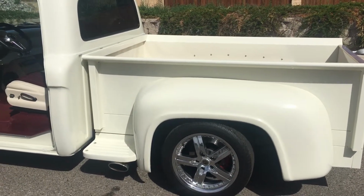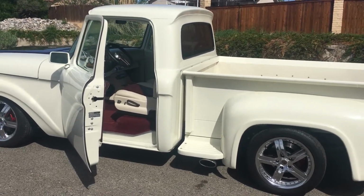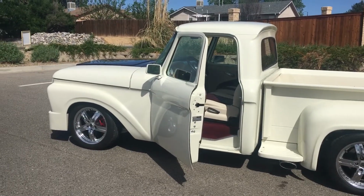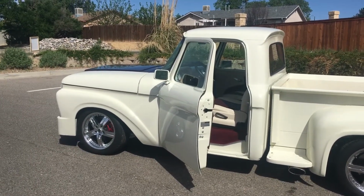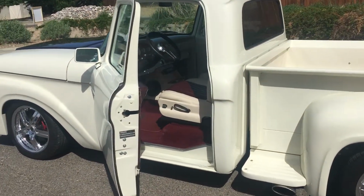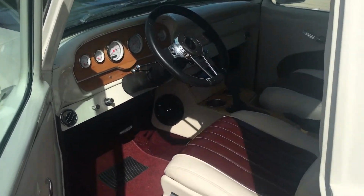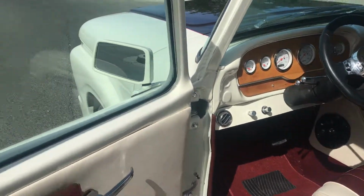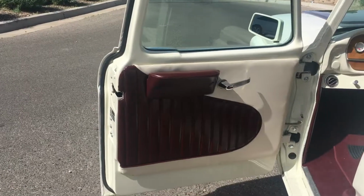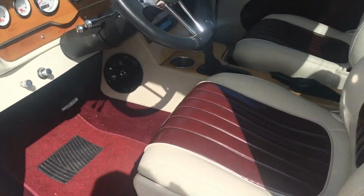Basically, the drivetrain of this truck is complete Ford. So 4.6 liter police interceptor motor. This is all out of a 2004 Crown Victoria. Rebuilt the motor, AODE overdrive transmission. The rear differential is a Lincoln Mark 8. Four-wheel disc brakes, all new, including the master cylinders, rotors, all that good stuff. The aluminum front suspension in this truck is out of the Crown Victoria. So that's nice. Got a custom-built aluminum drive shaft, remote door locks, push-button start on the column, custom interior.